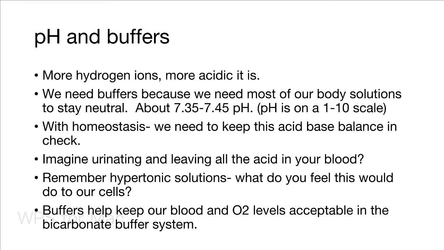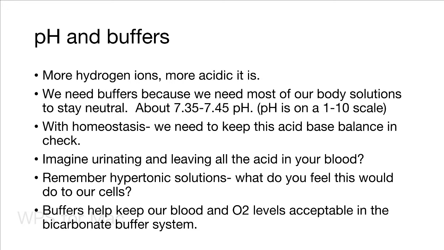And then with pH, we don't want something to ever be super acidic because that can literally burn through things. And the same thing with basic, that can burn through things. So homeostasis, right? We always want to keep things in balance. Our body, sorry, it's been a long day, guys. Our body has a buffer system, and this helps our body solution stay at a neutral pH. So neutral is about 7.35 to 7.45 on the pH scale.